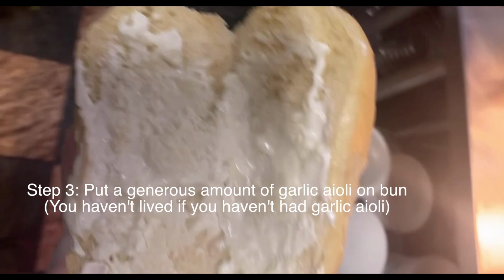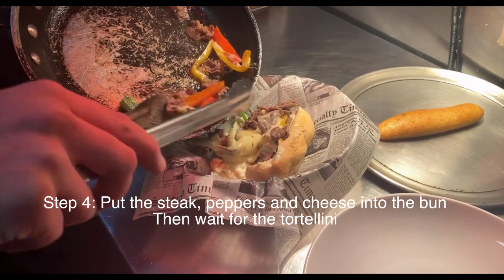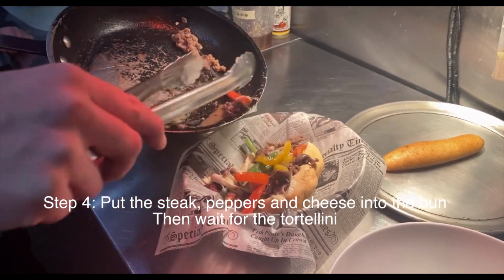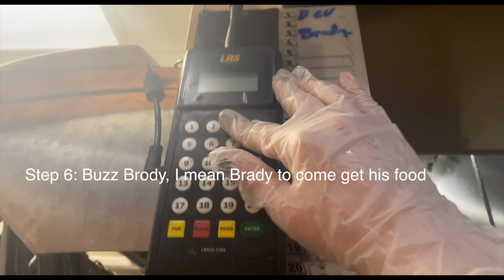Step 3. Put a generous amount of garlic aioli on bun. You haven't lived if you haven't had garlic aioli. Step 4. Put the steak and peppers and cheese into the bun. Then wait for the tortellini. Step 5, tortellini is done. Place breadstick with it. Step 6, buzz Brody, I mean Brady, to come get his food.